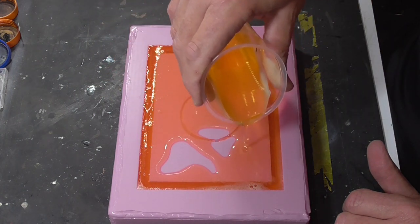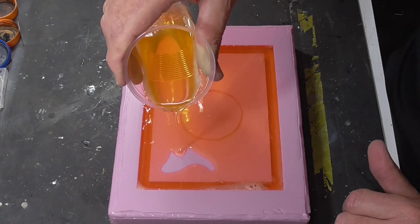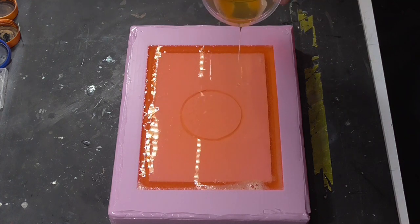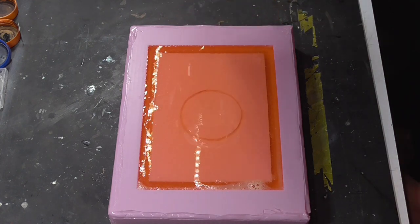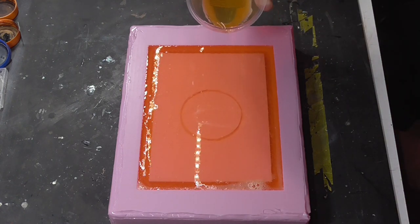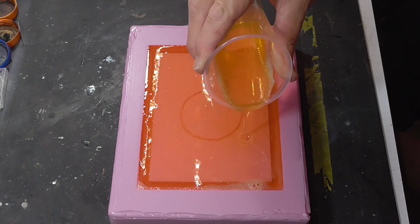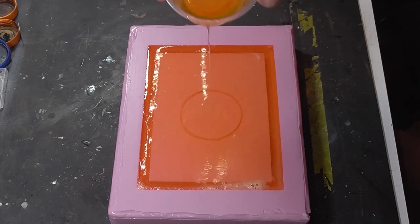And then sort of gently working it over the top, there's not the same risk of air catching on the flat surface like that. And I just concentrated on trying to get some into the edges there. So if there were any bubbles, and you can see a couple of bubbles there, then they're not a disaster on the bottom like that, because they'll be on the bottom and they can be easily sanded.